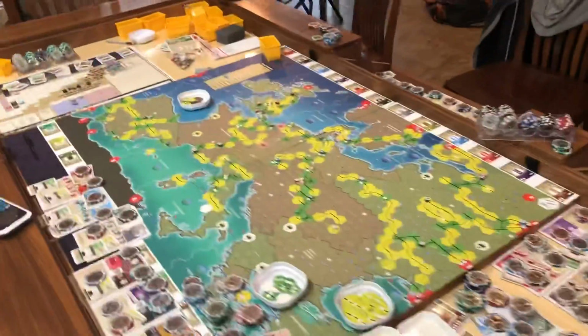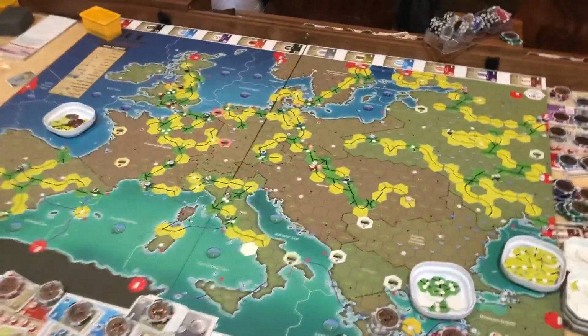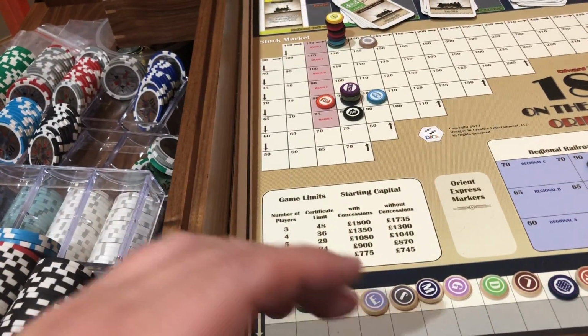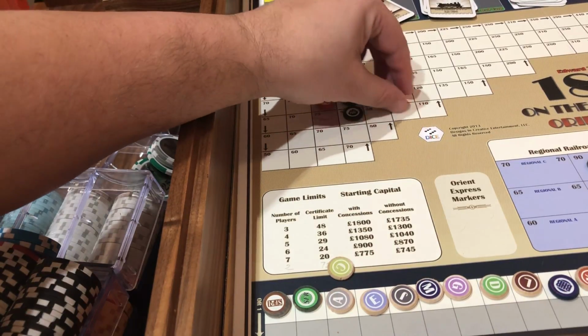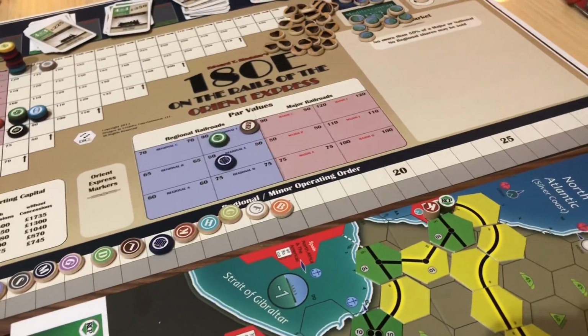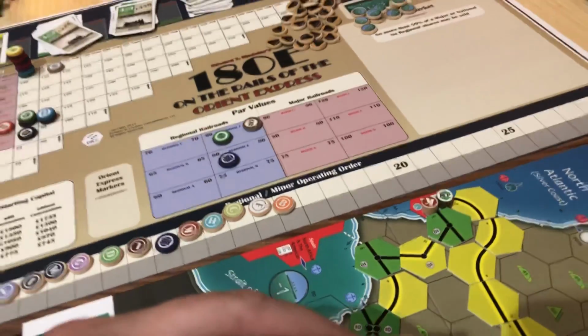And look at the game taking shape. This is a mammoth board, folks. I have a very large table, and this is taking up a lot of it. So we move that up. RCP, that's Portugal, that's Mr. de Gaulle. Okay, maybe I need to back it up a little bit more.